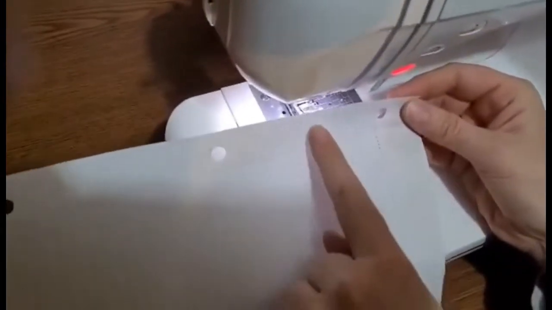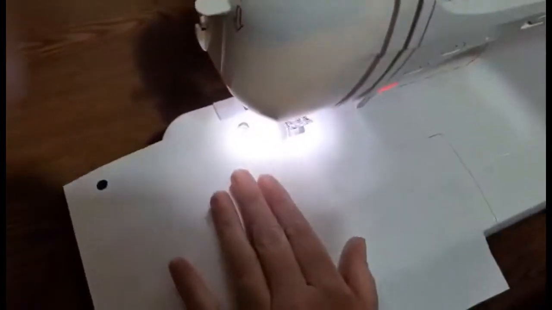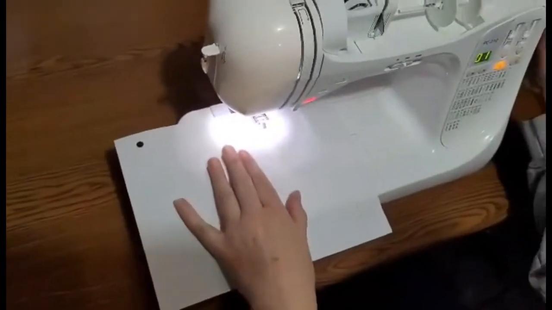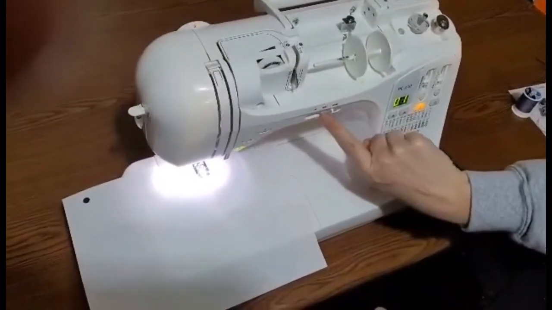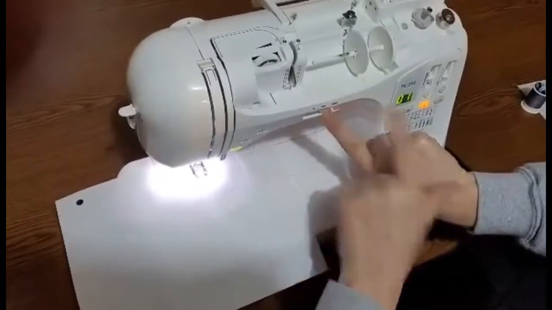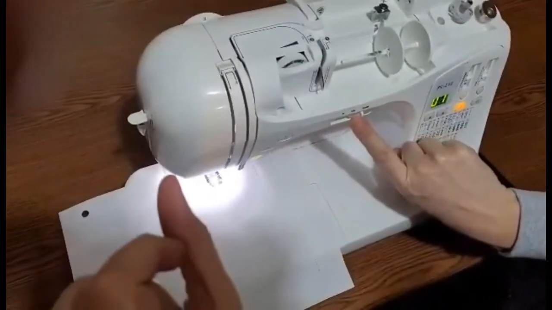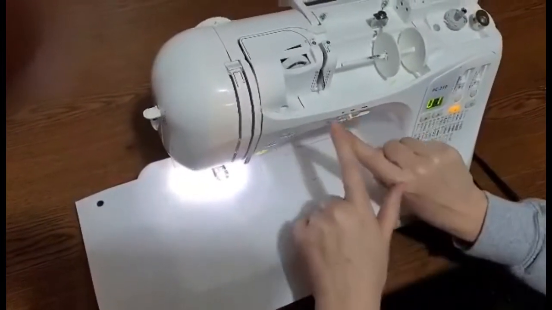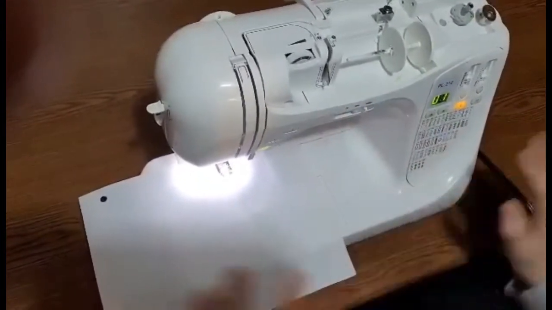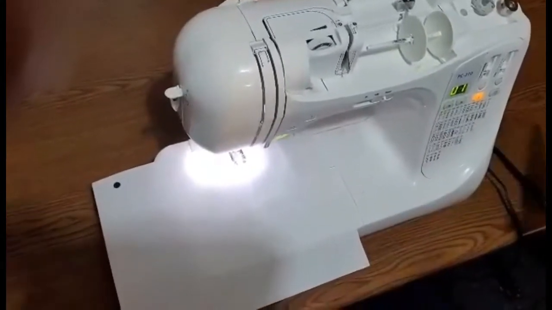So rule number one is press your foot down. Rule number two is back stitch. Rule number three is very easy to see and hear. I'm just going to go ahead and show you what it looks like if you put your speed all the way up to three, which no one is allowed to do. When you get sewing and you feel really good and comfortable, you're going to stay at two. No one should ever be at three, but I want you to hear it and see it and look at it.